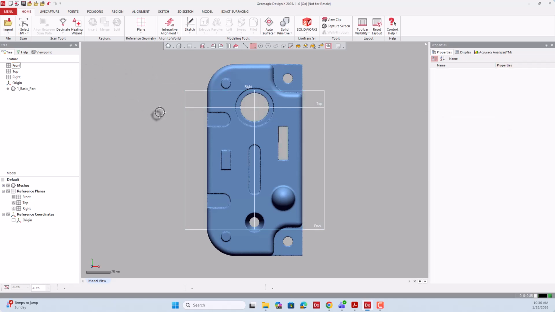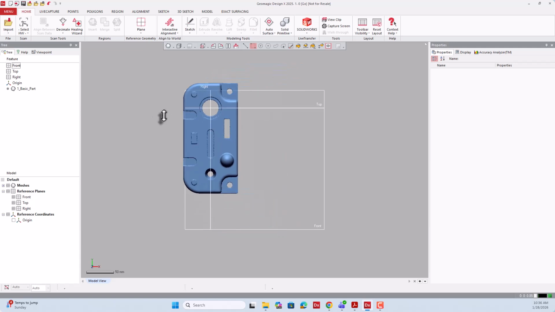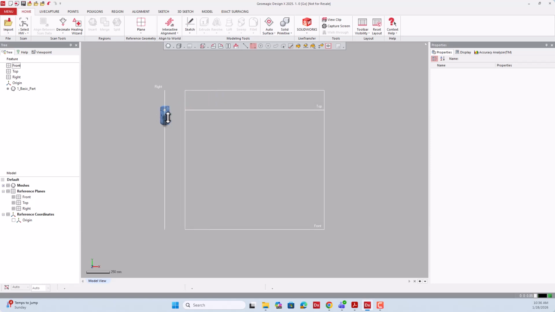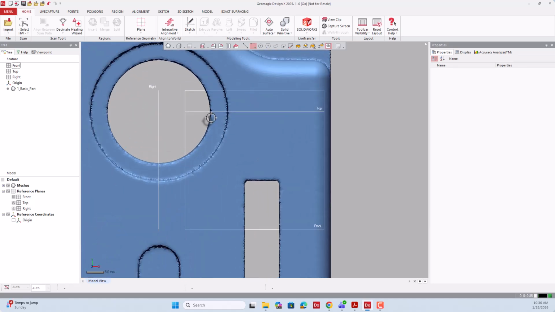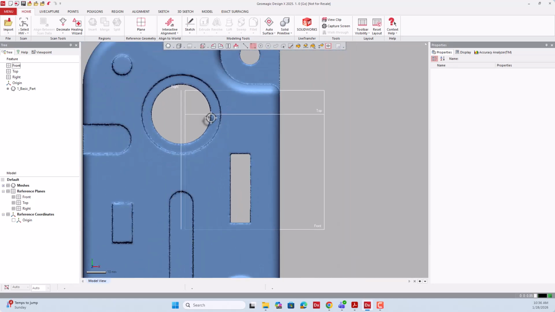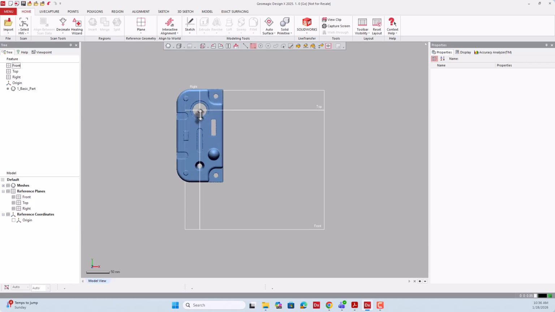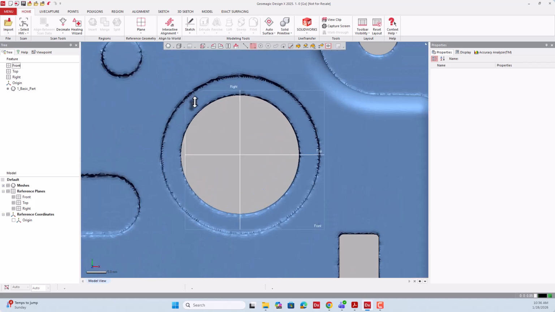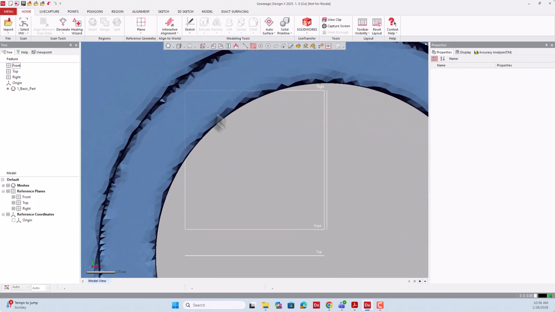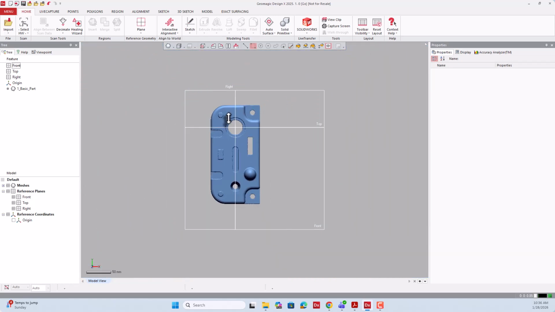So we'll first start by learning the mouse controls. If you click on your scroll wheel, and if you scroll out, it will scroll the body outwards. It will zoom out. If you scroll it in, it will scroll the body inside. So scroll is to zoom in and zoom out. You can practice the scroll button on your mouse. You can scroll in either direction to zoom in and out.